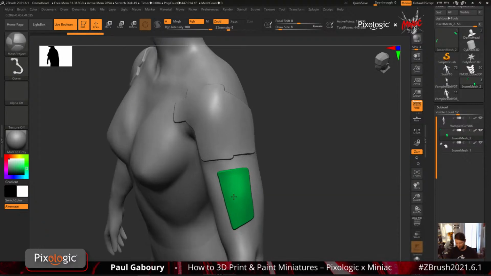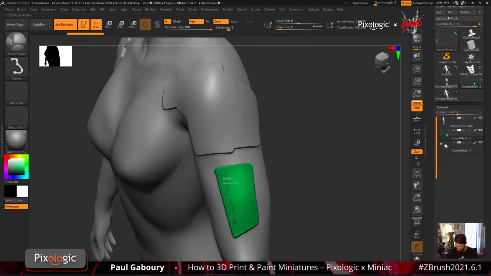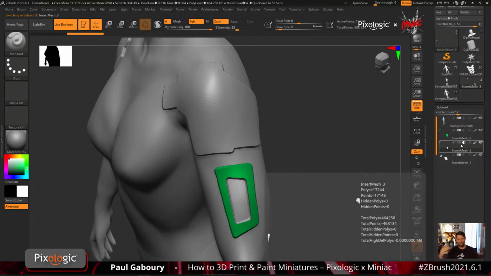And now, if I do this same thing, and let's just do it right here, and I move the camera, and now if I hold the Alt key, it's doing a new subtool, but it's automatically setting it as a subtractive in the Boolean option. So you see that icon right there? So there you go. This is that workflow now.